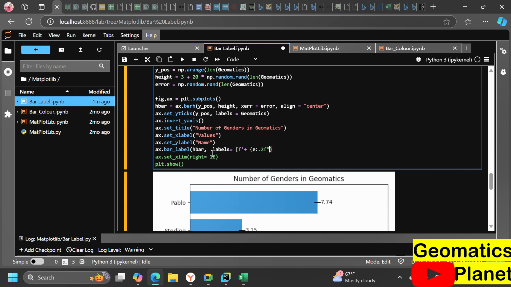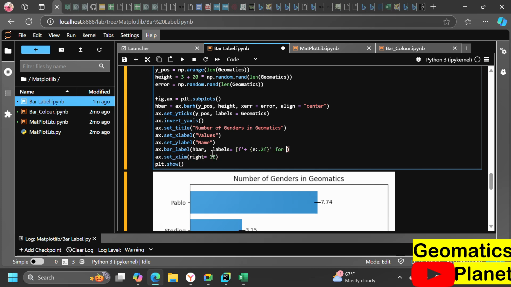When you are done, you can close up the dictionary, because you opened the F string with this.